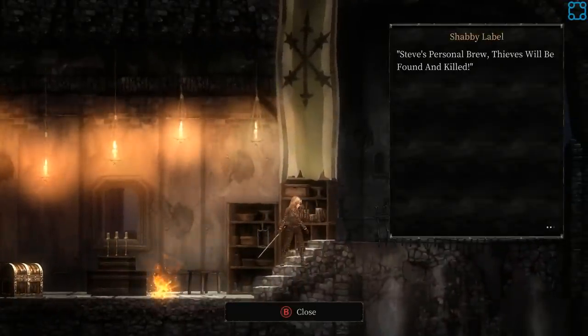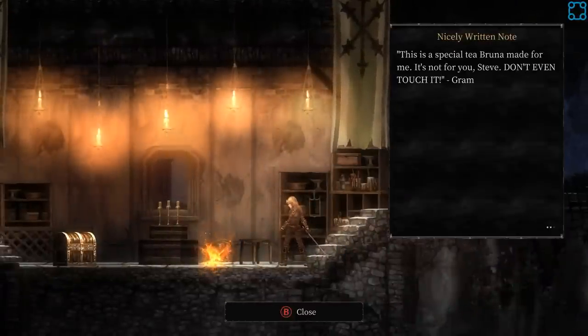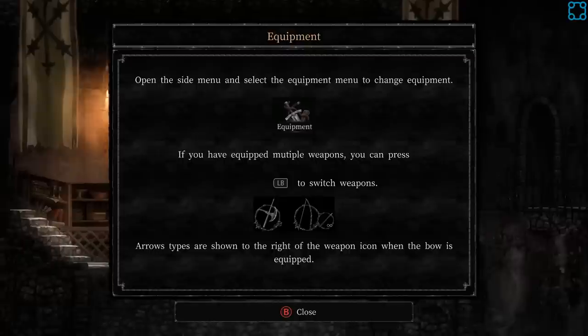Steve's personal brew. Thieves will be found and killed. This is a specialty Bruna made for me. It's not for you, Steve. Don't even touch it.